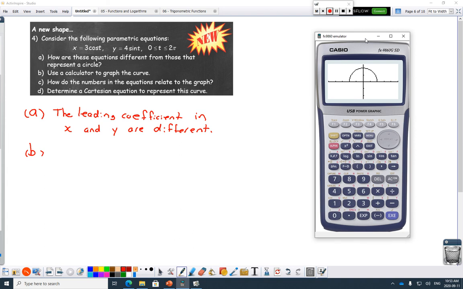First, back into menu. 5 for graph, F6 to get back to the equations. And I don't like playing around with the old equations. I'm just remembering that from last year. You might be good at editing the old equations. I'm not on my computer screen here, so I immediately go F2, F1, and I delete the old ones and go, let's start again here. 3 cos t.